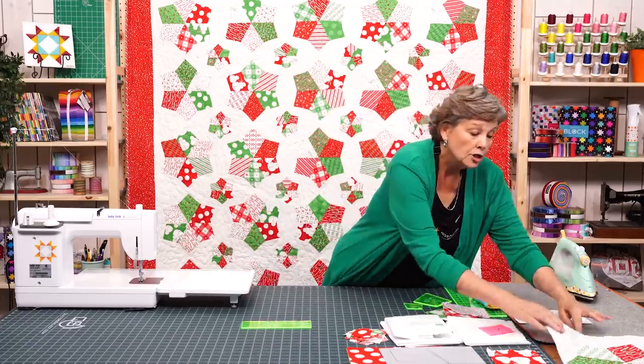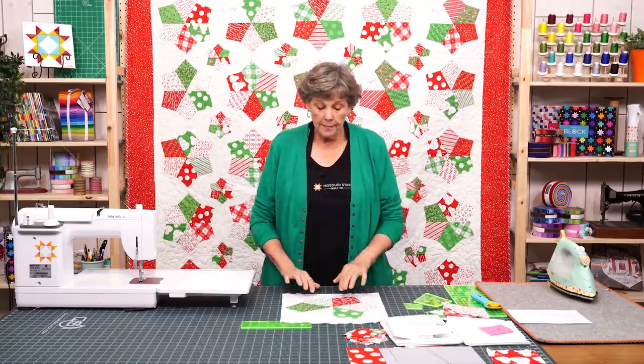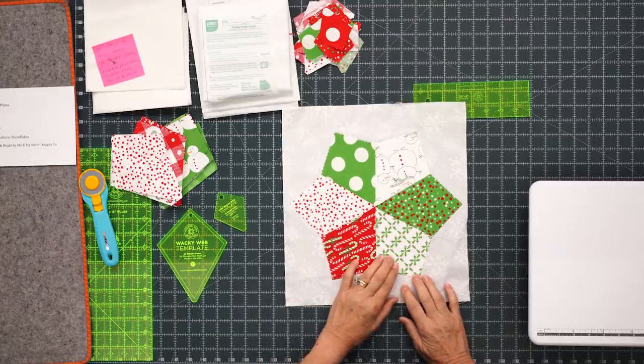So these are the templates you're going to need to make this quilt. You're going to need the mini periwinkle and you're going to need the small periwinkle. There is a large periwinkle, but it is quite large and we're not using that in this quilt. So this is the block we're talking about right here. This is our periwinkle plate block and it's made with 6 periwinkle cutouts.